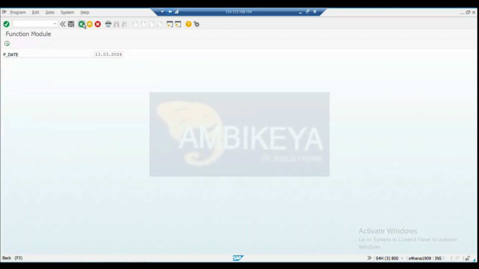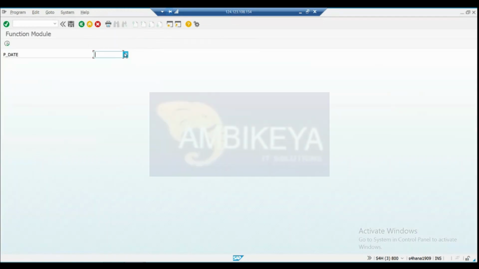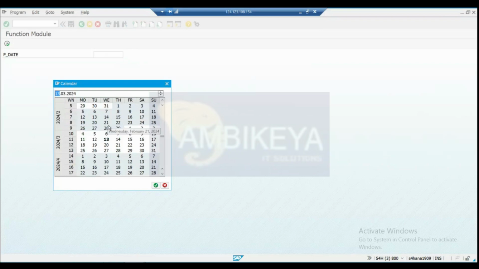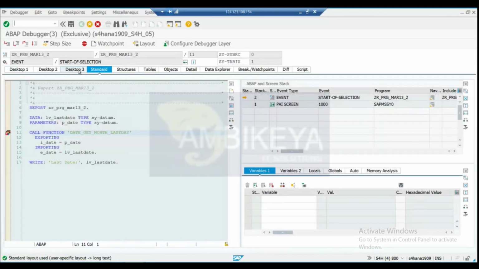How is it working? Put a breakpoint here. Execute it. Give a date. For example, I'm selecting last month's date, 15/2. Now closely observe.